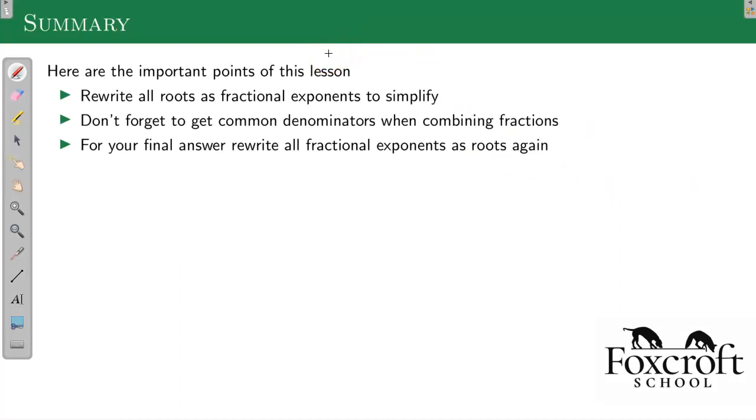Quick summary. If you want to combine exponential expressions, rewrite all the roots as fractional exponents. It's the only way you're going to be able to use your exponent rules to combine stuff. Don't forget to get common denominators when you're combining fractions. You have to be able to add your fractions correctly to combine those roots. And then rewrite your final answer so all your fractional exponents are roots again.